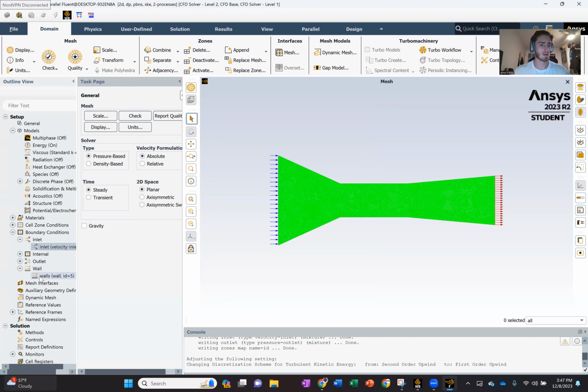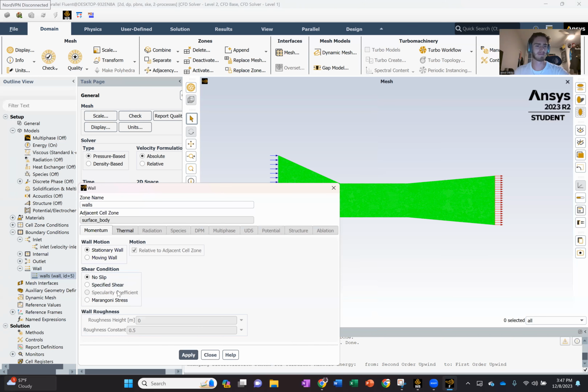And our walls here, all good. Wait, our walls, we should check if they're no slip or not. They shouldn't be slipping. You know that. No slip, stationary, just how I like them.